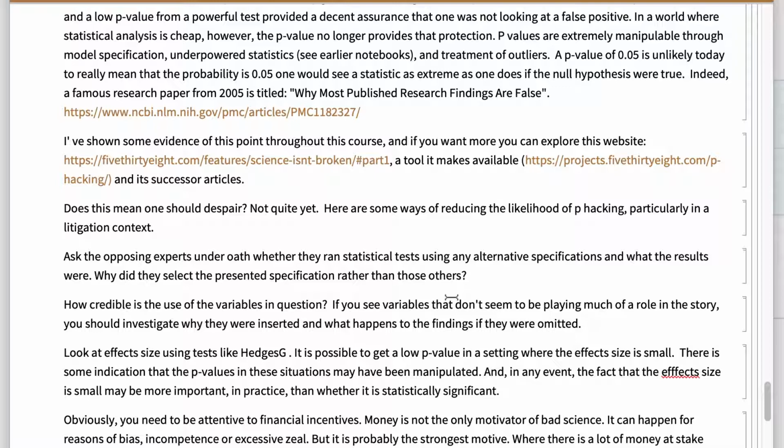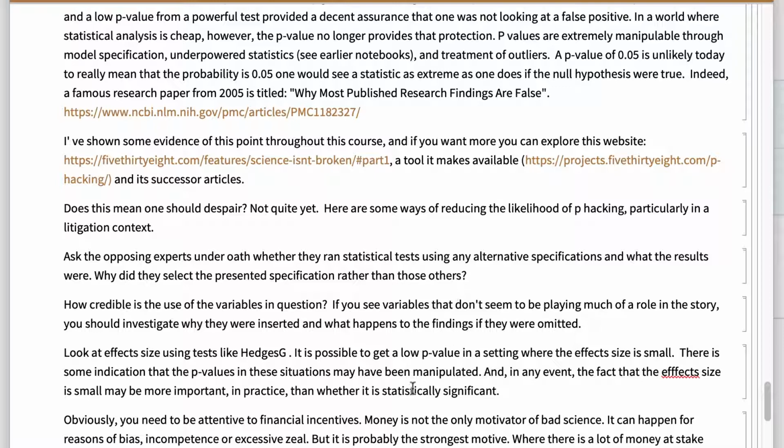If you just look at the end product of a statistical expert, that expert can, if they're smart, manipulate the results to their heart's content. You need to look at the entire process from which that result was derived. Things that might make you suspicious are a lot of variables that don't seem to be doing very much. Maybe their purpose is to depress or augment a p-value. You ought to figure out, why are those variables in the analysis? What happens if you omit those variables?